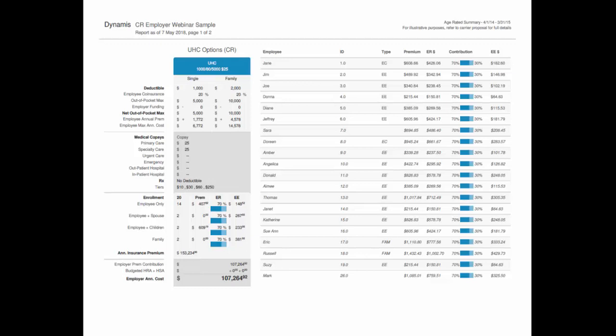Next up are reports like a branded cover page, a benefit detail comparison report that allows us to focus more information on details of medical and RX benefits, less on financials, and then a contribution analysis report, which will allow us to be able to focus more on financials, less on benefit information. So stay tuned to Dynamis as we continue to improve our reporting outputs and introduce more options to be able to pull information from the dashboard into various formats for your reports.